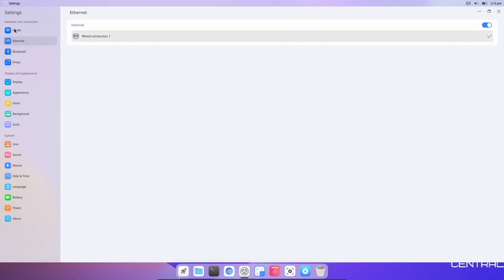I do recommend that if you are running this on a laptop, if you're in a virtual machine, just click over here, shut that off, and that won't be running in the background trying to find a wireless connection to attach to. Then you have your Bluetooth. And this is something new. You now have proxy right in your networking connection settings. You can go with no proxy, or you can use manually specified proxy configuration. This is new since their last release.